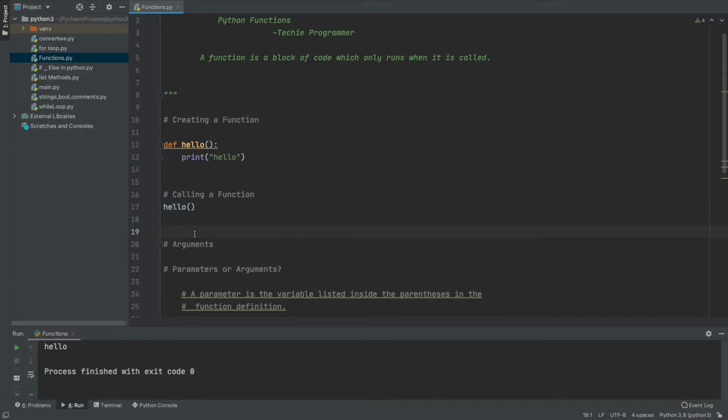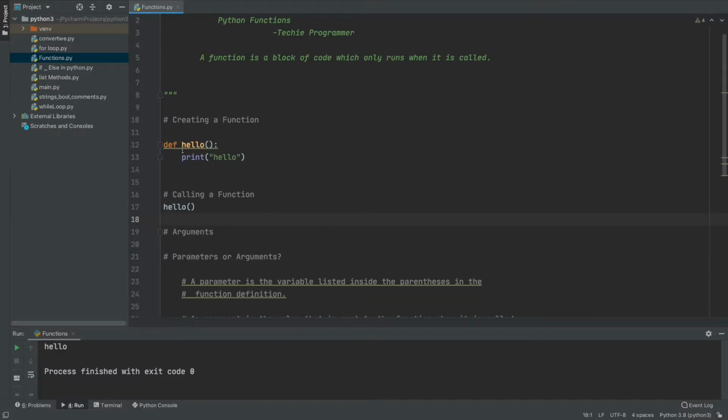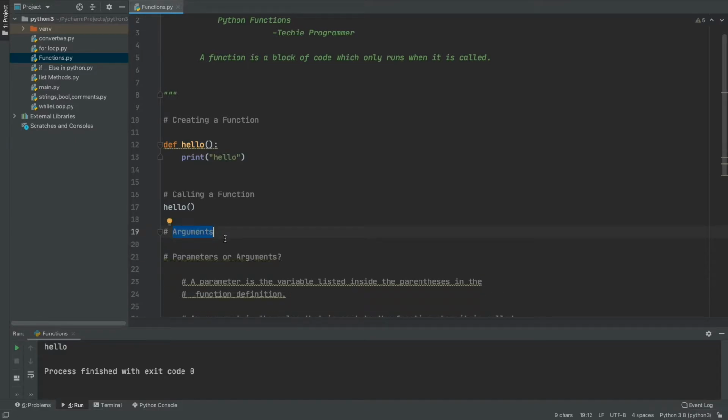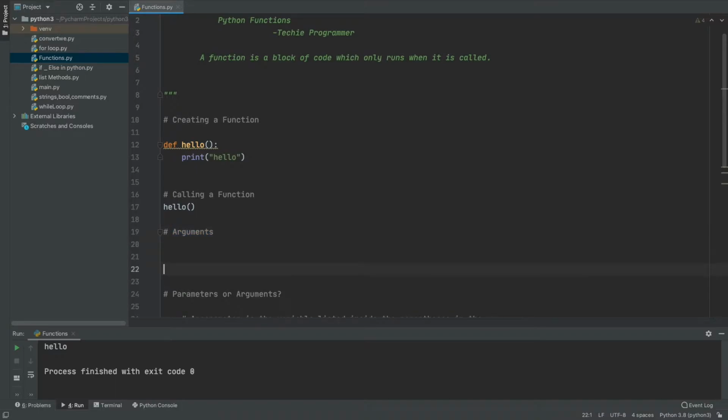Next, now that we understand how we create and call a function, let us move on to arguments, because we will not just be using a function, we will be passing some parameters there. Let me show you.